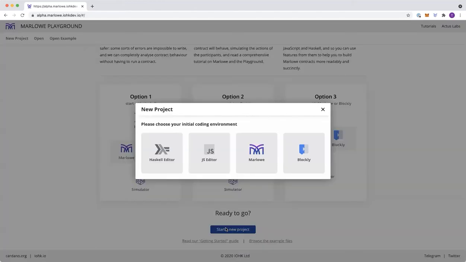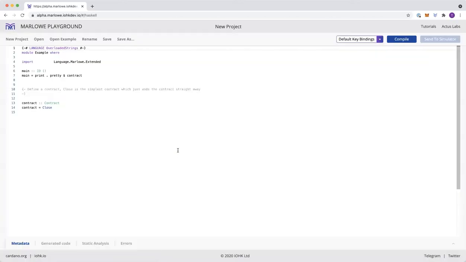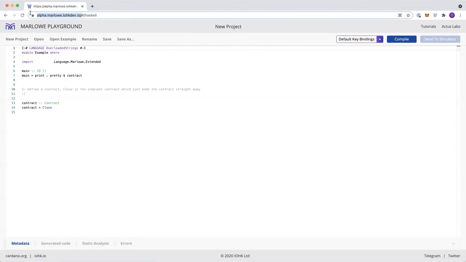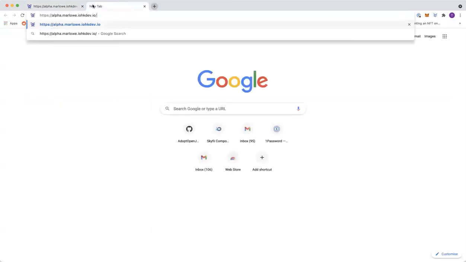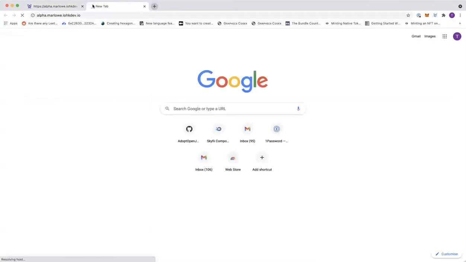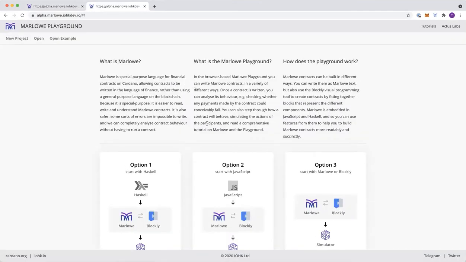So if we start a new project, say, because I want to have a one Haskell one, so you can see the Haskell one now, yeah. Yep. Cool. And I want to also have open another tab. So can you see my second tab here? Oh, it's still loading. Yep. But you can see my second tab, yeah? Yeah, we can see it loading. Okay.